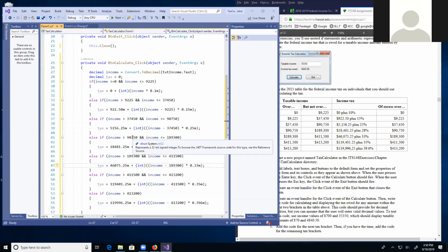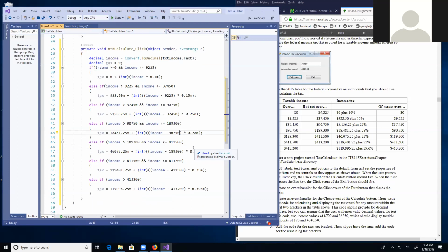The next one's going to be 9750, which is this number. All right, so I think this works good.